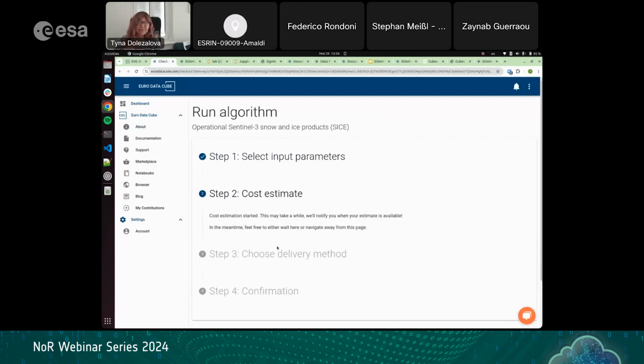The cost estimation can take up to a couple of minutes, and once it is done, you will be notified on this bell icon with a +1, indicating that you received a new estimate. After confirming the cost estimate in credits, you can also choose a delivery method, so either data directly to be downloaded, or they can also be delivered directly to your EOxHub workspace if you already have one configured.